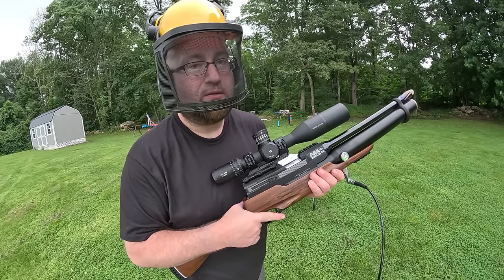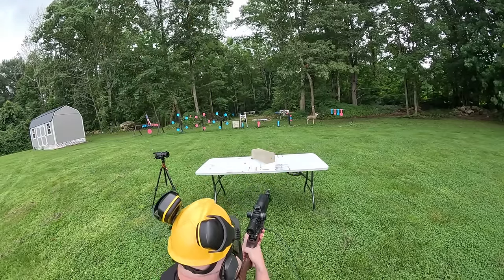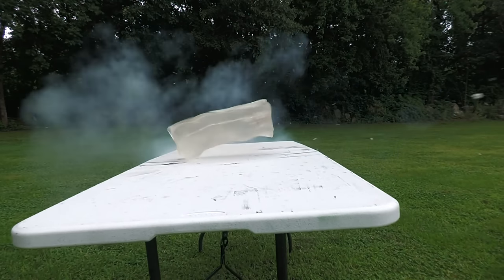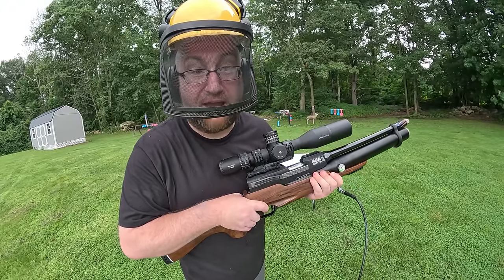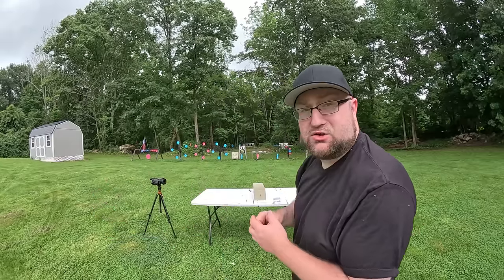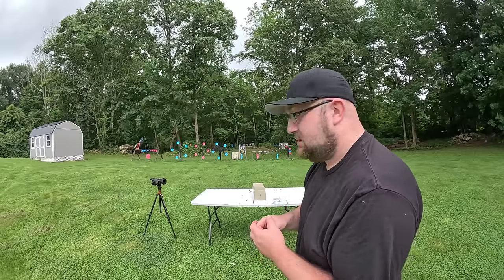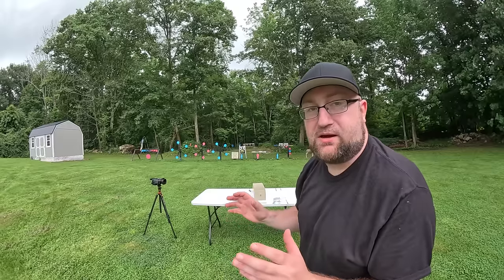Let's do the Texoma Precision Pellet wad - it acts like a slug, so I'm assuming we'll get a lot more power. Note to self: do not do that unless you want BBs to fragment and come back at you. There is a 12-gauge hole in that gel my finger can poke right through - a massive cavity. Compared to other rounds put through this, it's not just a small mark; this thing is missing a chunk of gel.